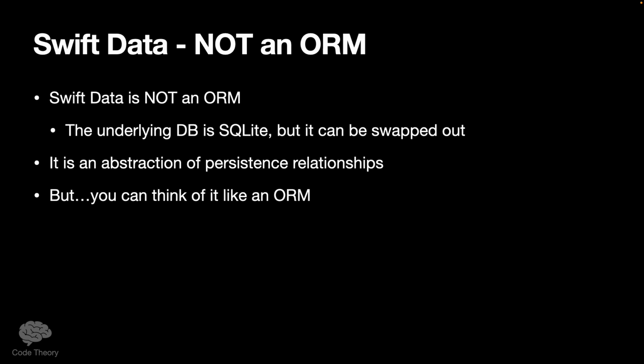Doesn't matter. Anyway, point is, you can think of it kind of like an ORM. The main difference is with this ORM, you don't have to write the database. You don't have to write the schema. You don't have to load it in. Apple does all of that for you. All you have to do is define your types in a way that could work with Swift data, right?